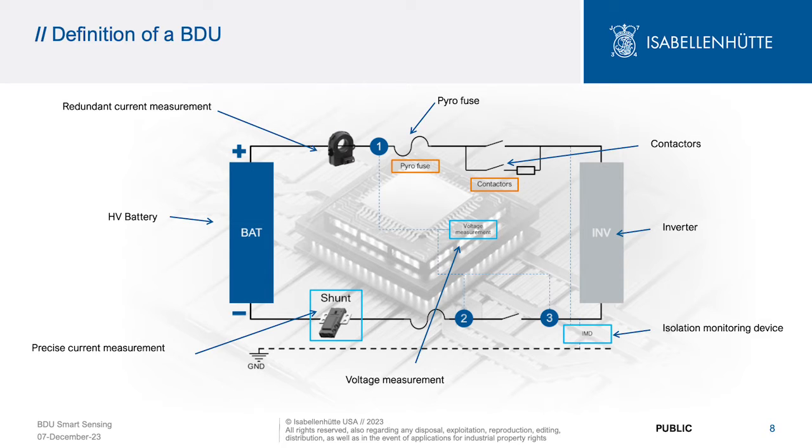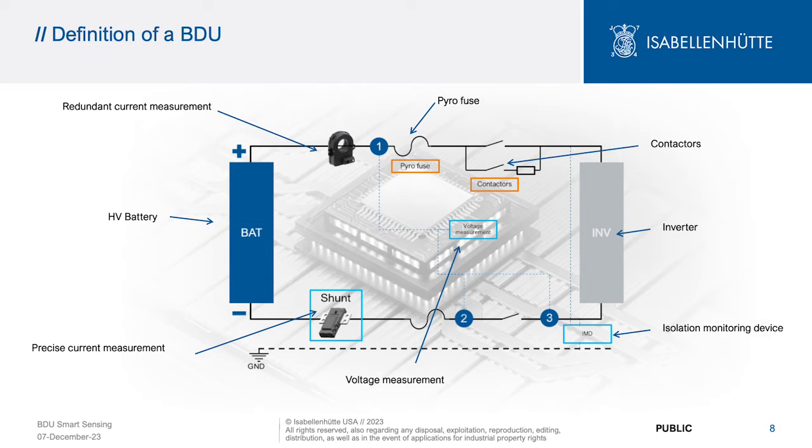The total battery voltage is typically used to calculate the total power flow in and out of the battery. There's sometimes an isolation monitoring device, even though this is sometimes also integrated into the battery management system directly. And there's a whole bunch of contactors, typically to separate the link side of the high voltage circuit from the battery side. And these are typically found on the plus side and on the minus side of the battery, as well as in the pre-charge circuit.